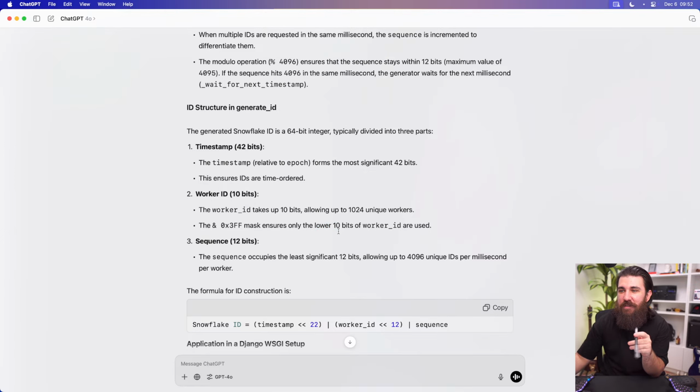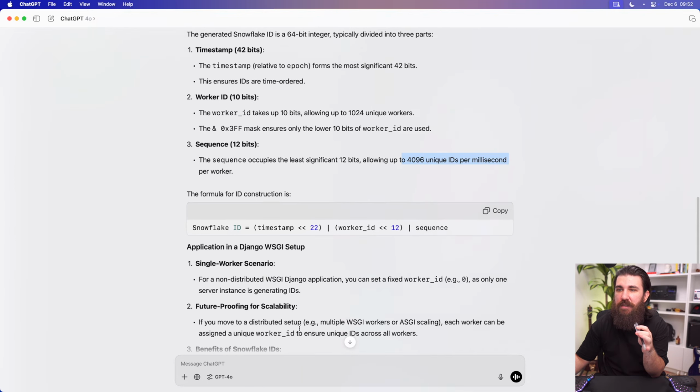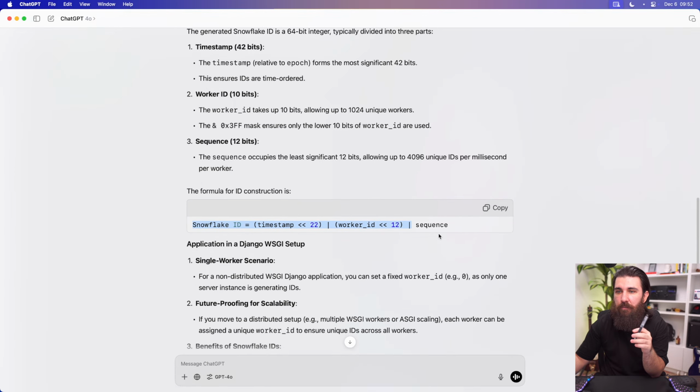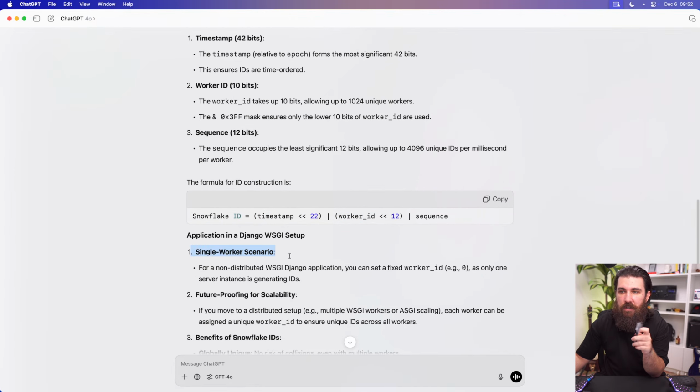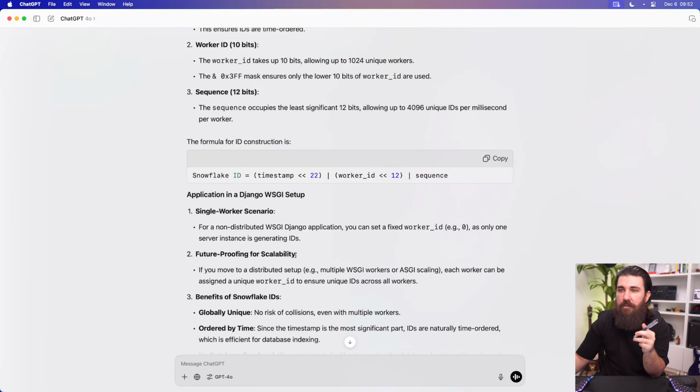And then we have the sequence, which is of course the incrementing number, so we can have unique IDs per millisecond per worker. And this is the formula: the timestamp, the worker ID, and the sequence. So in a single worker scenario like we have right now, you can set a fixed worker ID, like 0, as only one server instance is generating the IDs.